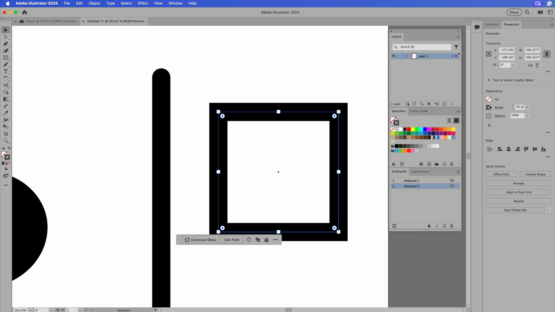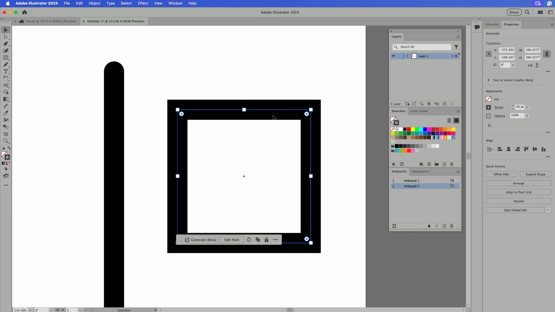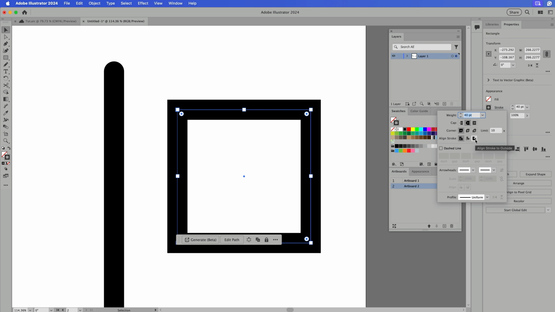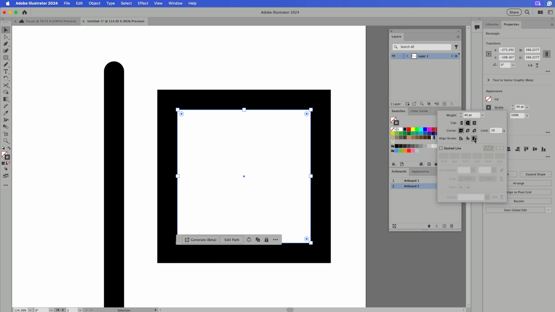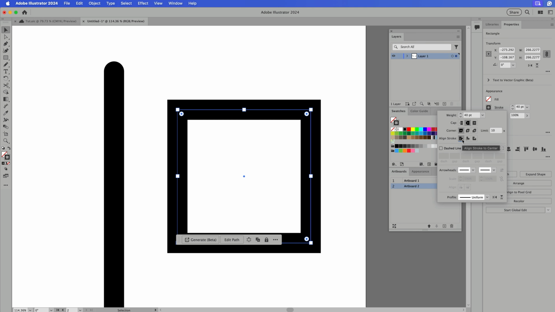Now, a big one that people don't realize is the actual alignment of the stroke. This is huge. When we select this stroke and we see that the path is here, notice if I go to outline mode, it is in the middle. Well, what if we didn't want it in the middle? We wanted it outside of the stroke, so it never goes into this actual box in here. Well, if we press this stroke value and then press, I think this is the outside one, that will force the stroke value to be the same. However, it's on the outside of the path. Now we can do the same for the inside as well, which is the middle option. That will keep the stroke to just the inside. It will never come out of the shape. Or in the middle, it will just put it smack bang in the middle.